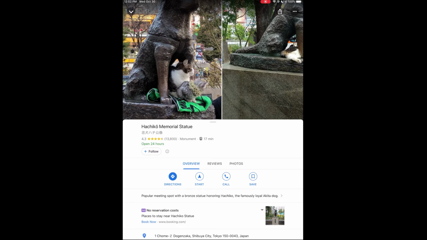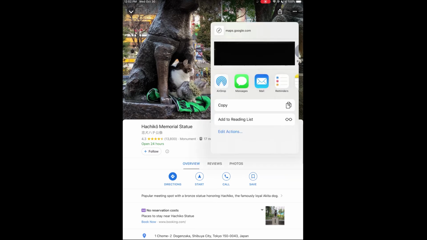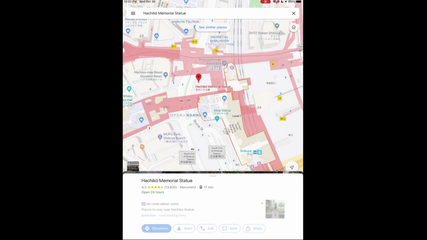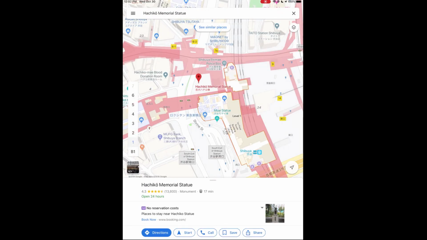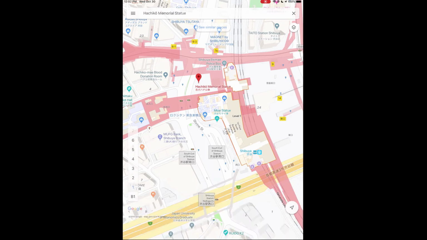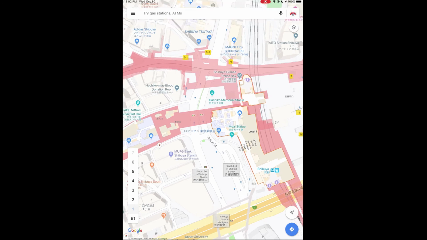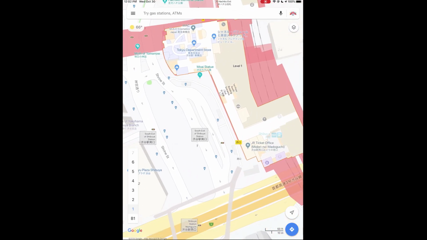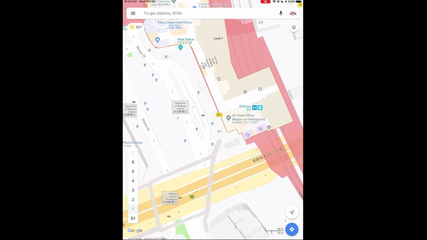But more importantly, you can share. That share will allow you to take the link for this in Google Maps, and everyone can access that location. You just tell them, click this link, and then click directions, and it should take them to where they need to be. Alternatively, you can just select a place. So let's say a lot of times these bus stops are a little finicky, so you might want to say, hey, let's meet near this bus stop right here.